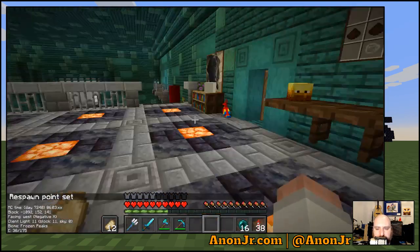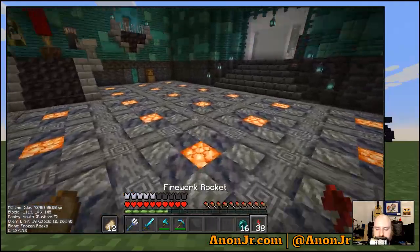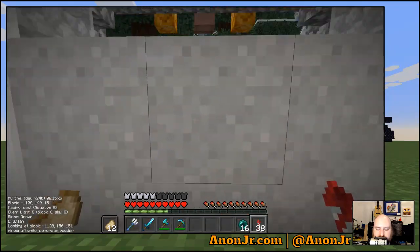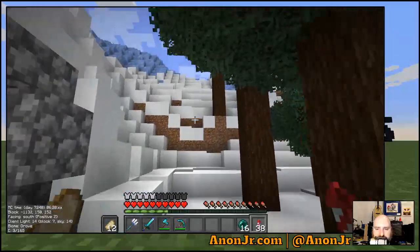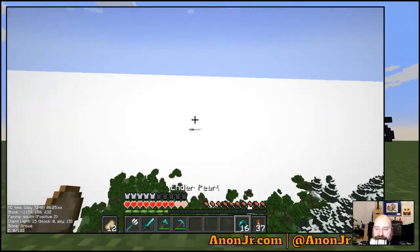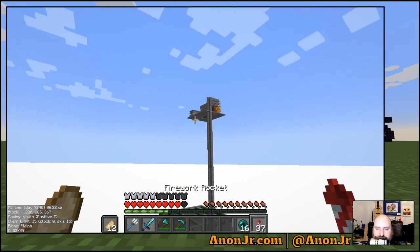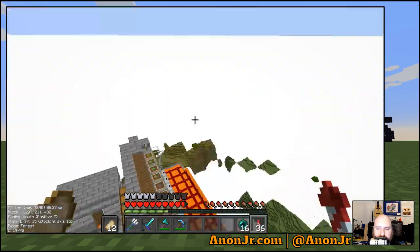I still got to get the Phantom Farm going, and I'm gonna do that. I think I got the screenshots from the old one, but not really the build setup. But it's basically going to be the same Phantom Farm that I did in Season 1. And I'm actually thinking about building it up top here at the Mob Farm.